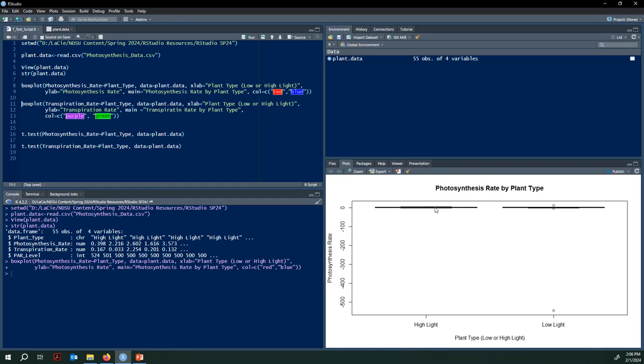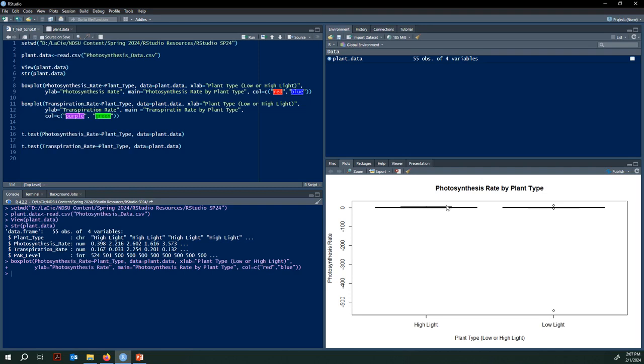The problem here is that there's not a lot of variance in the data, but this one outlier here, this guy way out here, negative 500, is pulling that y-axis way down, and so it squishes your box plot. Okay. One thing we could do is go back to our original data and check that data point to make sure it's real, or that it's not an error, and then we can go back and fix that. Okay. For now, I'm just going to leave it.